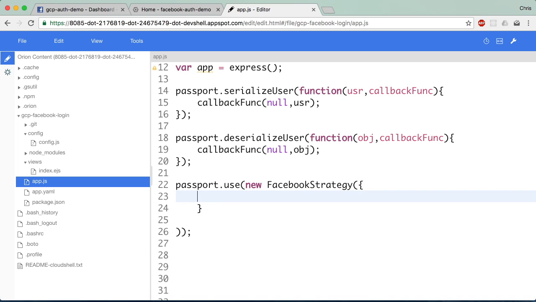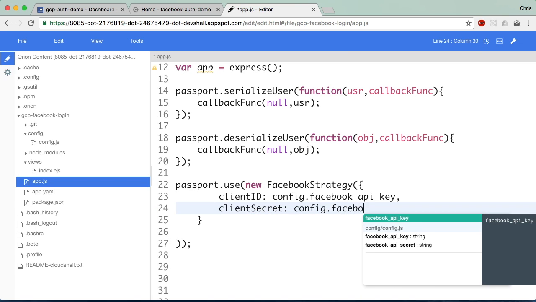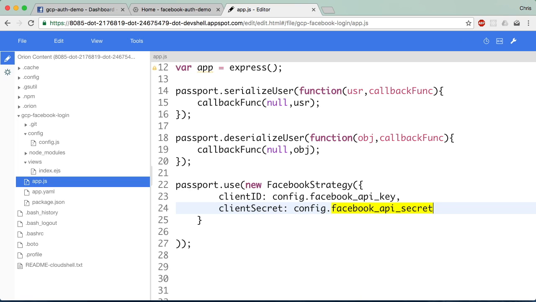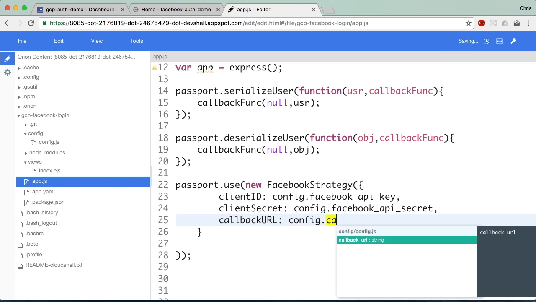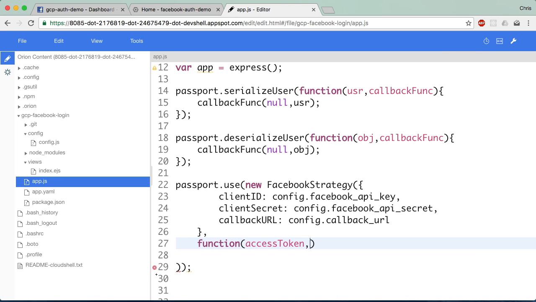Now from here you can see the value in specifying these different parameters in an external file, because it means that if I make changes to the API, or I want to authenticate with a different Facebook developer account in the future, all I need to do is make changes to the config file and not actually edit any of the code here.